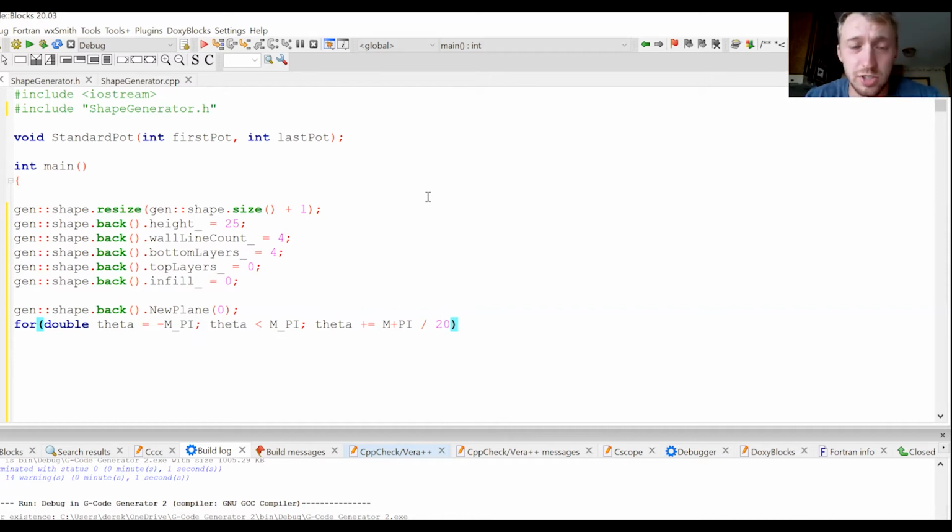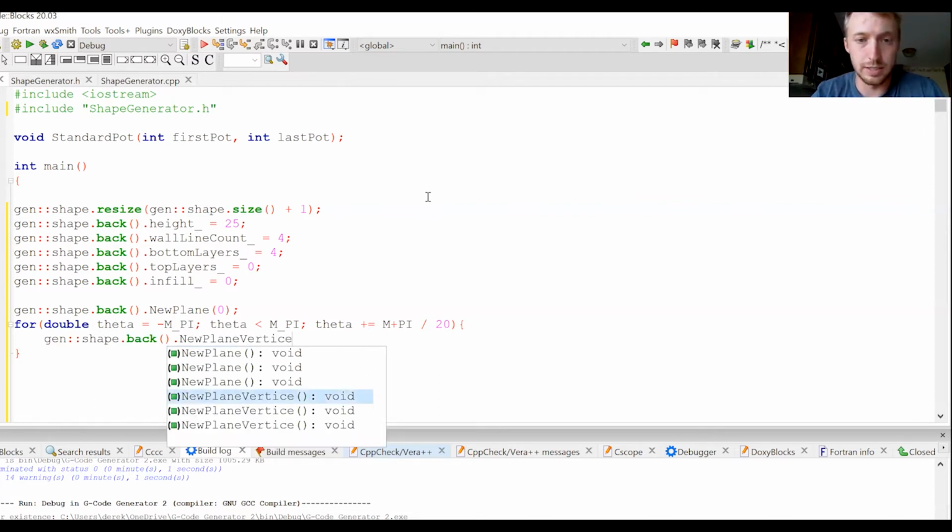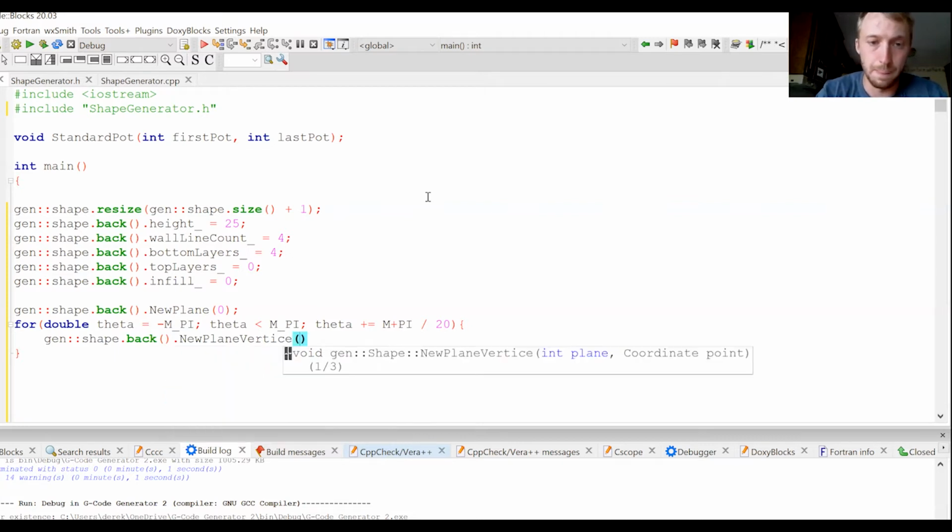So it's just a circle that does a full rotation from -pi to pi, and there'll be a point every 20th of the way around the circle. And within this, we want to create a point on that plane each time we go through the for loop. So we're going to do a new plane vertex function.